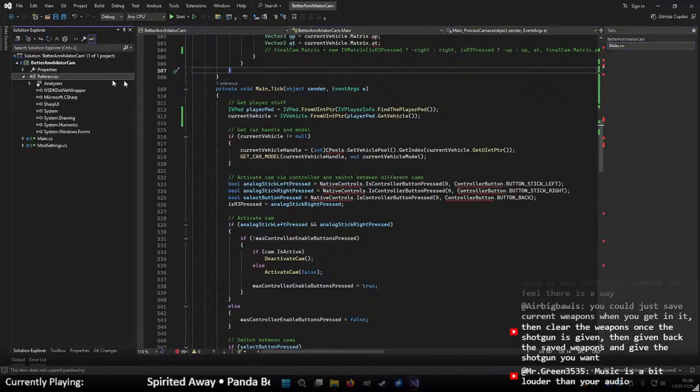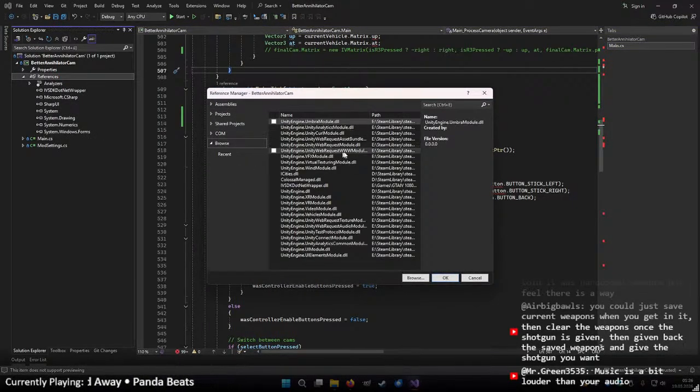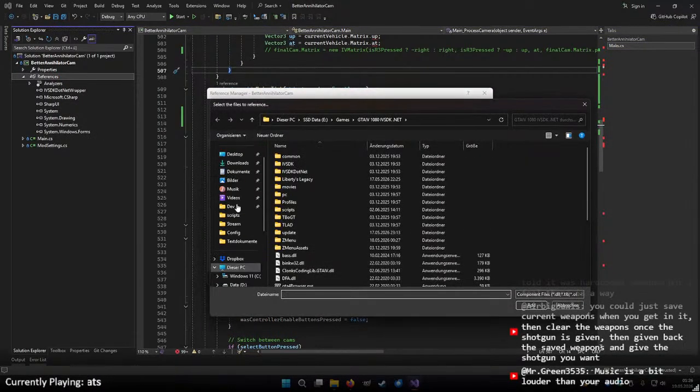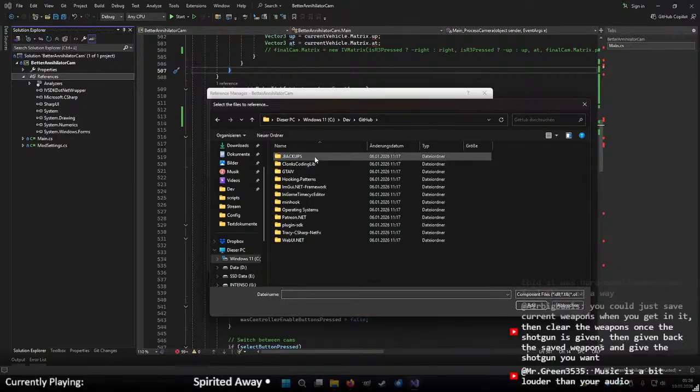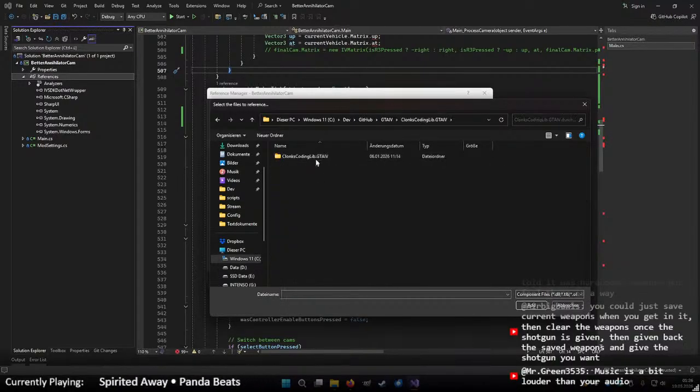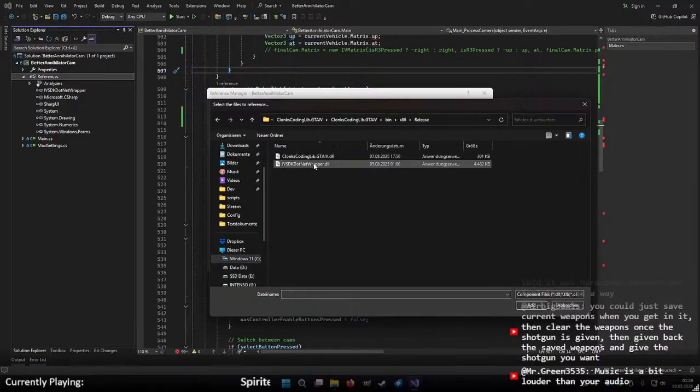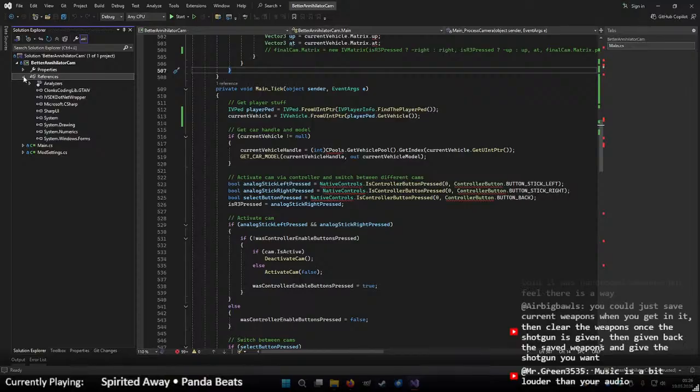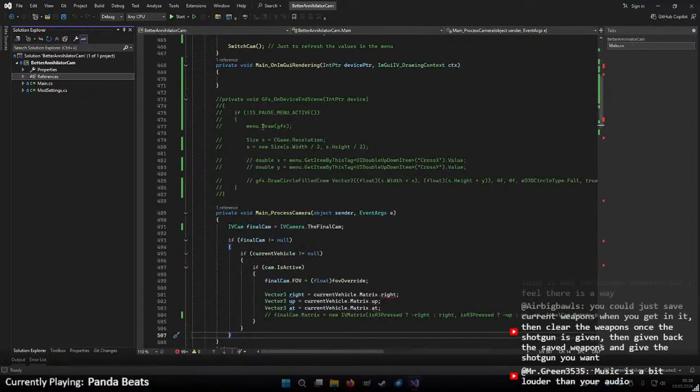Oh, I wanted to add the reference to Clon's coding lib. Okay, this folder is empty. Okay, new version added.